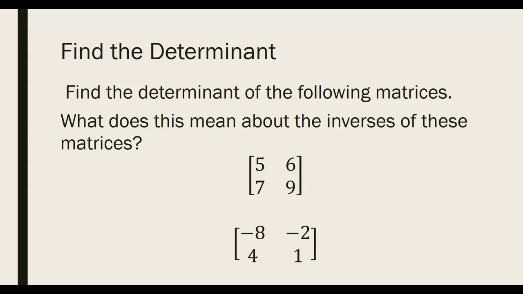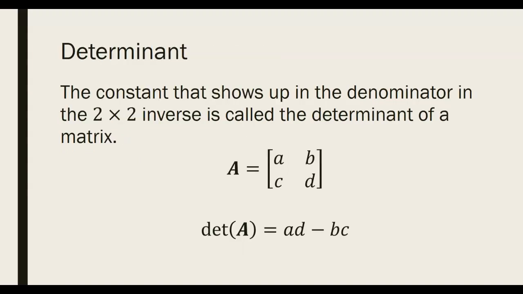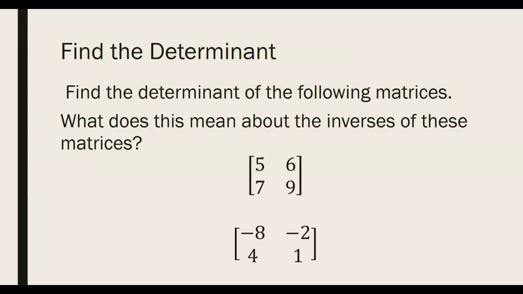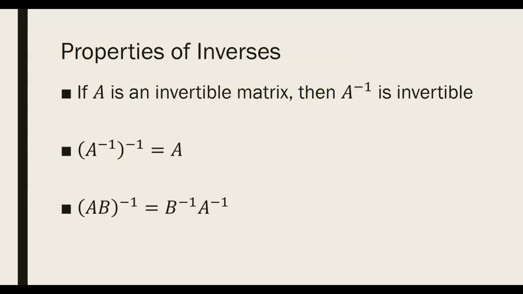So what we're ending up with is that there's whole classes of matrices where the inverse doesn't exist. So let's take a look. We're going to look at some other neat properties of inverses, and that'll lead us to another method of finding the inverse. Notice that our method of finding the inverse only worked in a 2 by 2 case. What if we wanted to go up to a 3 by 3 or a 4 by 4? So we're going to look at those things in just a second. First, I just want to point out some properties of inverses.